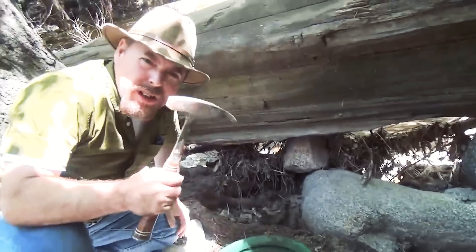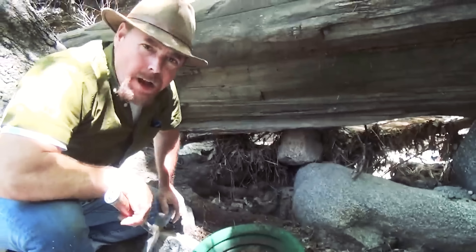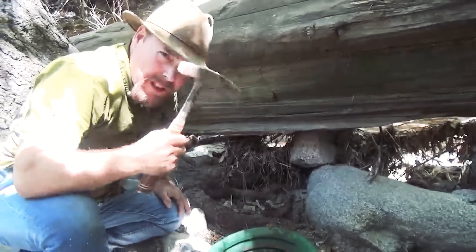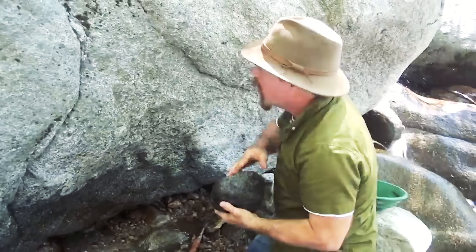Make sure you bring a good digging tool with you and a good crevicing tool — you're going to need that out here, especially when you start getting into these hard-packed rocks, gravels, and conglomerates. You need something to dig through it with. See that heavy dark rock? It's heavier than this base rock. The base rock is granite — you can see I've got a whole bunch of nice material in here.